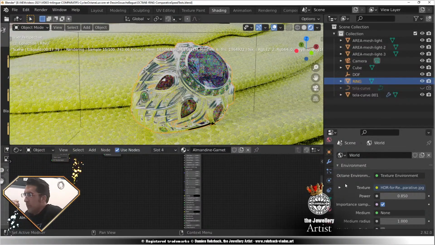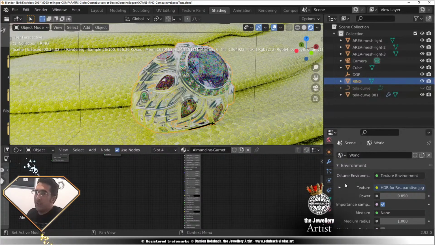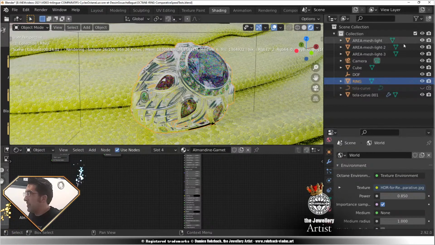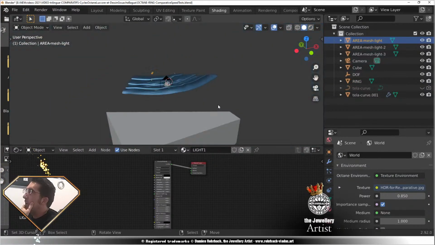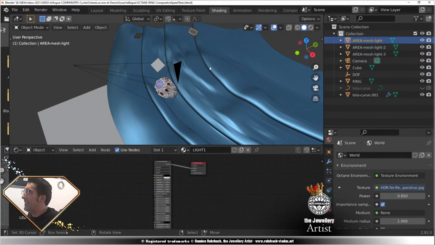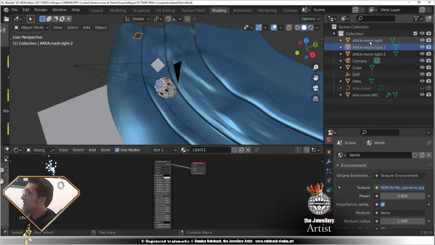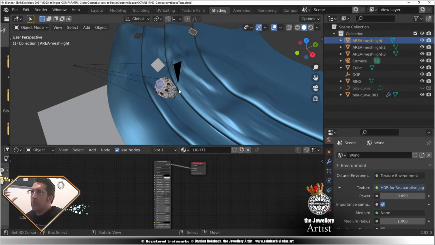In Luxcore and in Cycles, they're not the same, even if they're very close softwares. So imagine with Octane. In Octane, there's something very different for the lights. Let me show here. So the settings. I have 3 lights in my scene. Area light, but it's a mesh light. That's something that I already explained in some tutorial.